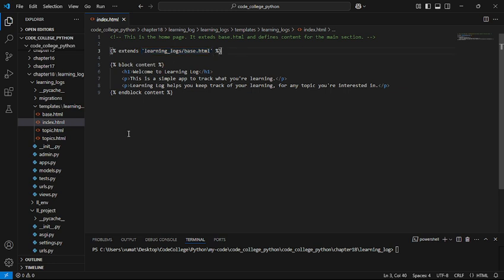So this inherits from the base HTML, so it can have that base structure in the front end. Then we have block content, which stores the heading, which is the welcome message, and then the paragraph, and then another paragraph as well, and that will be displayed on the web page basically.